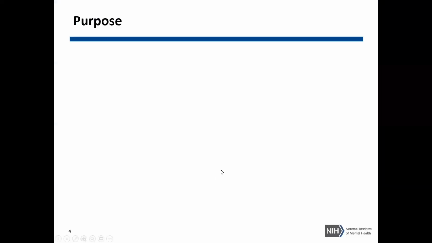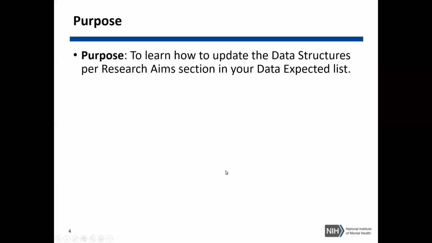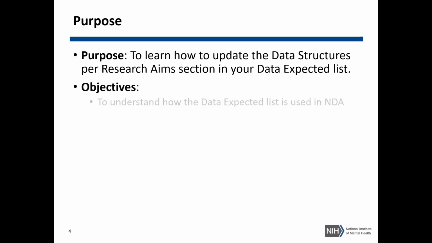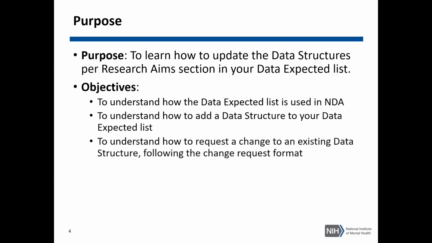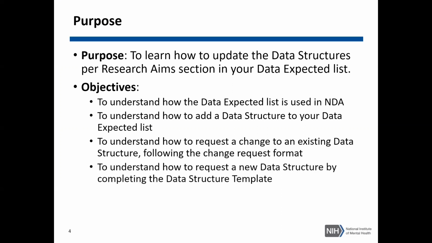Today, we are here to learn how to update your data expected list, specifically the data structures per research aim section of your data expected list, so that by the end of the session, you understand how the data expected list is used in NDA, how to add a data structure to your data expected list, how to request changes to an existing data structure, and how to request an entirely new data structure by completing the data structure template.